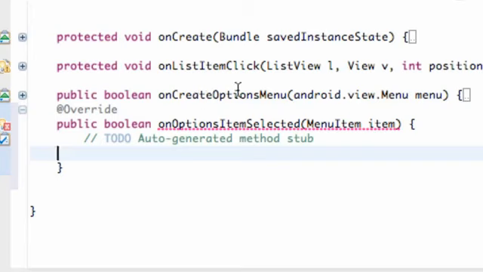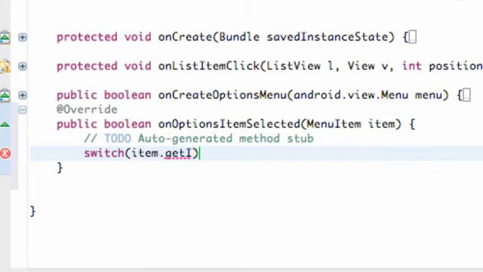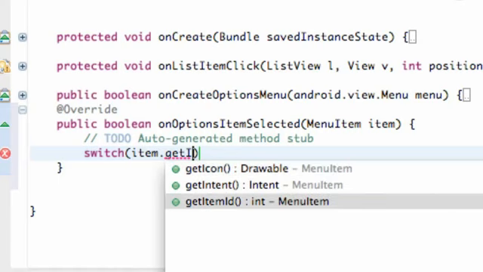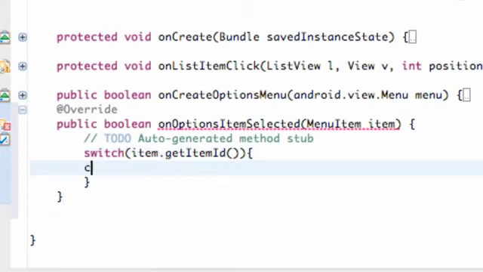Once one of these items is clicked within our options menu, it's going to call this method. So what we want to do is check the ID of which menu item is selected. That's why we set up those IDs a few tutorials ago. So we're going to set up a switch case, and we're going to say item, which is being passed in, dot getID, just like we've used plenty of times in the past. Oh, actually it's not getID, it's going to be getItemId. Sorry about that. And that's going to give us the ID of an item. So there we go. We set up our switch case, set up a new pair of brackets, and then do our cases.